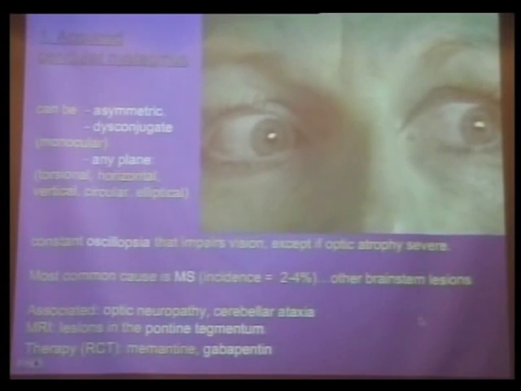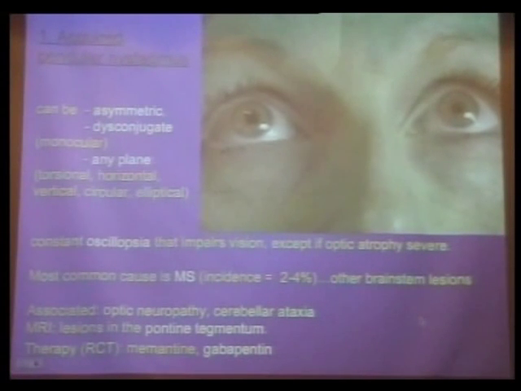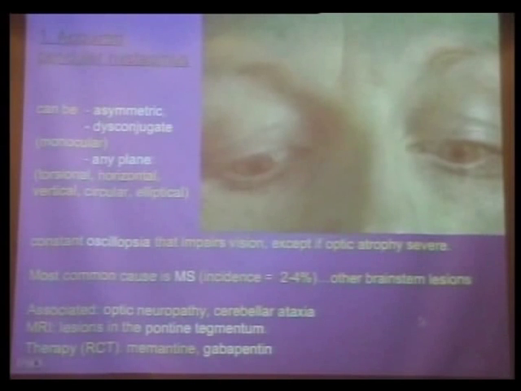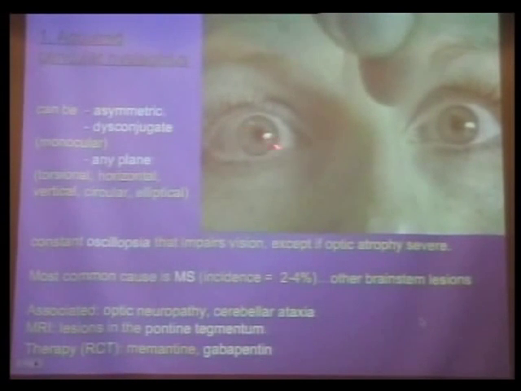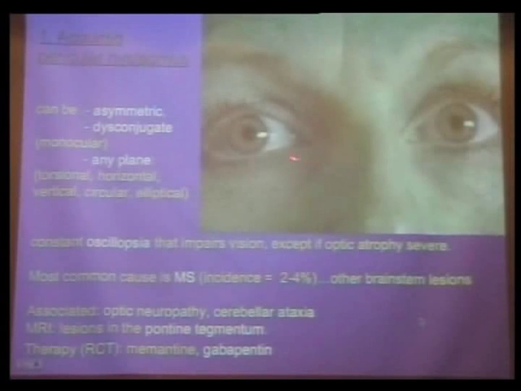This is acquired pendular nystagmus, and it can be quite asymmetric. You see in this woman, by the way, I'm going to try to show you big videos of this as well, of these rather smaller versions. Let me know if you have trouble seeing it. But I think you see the eyes kind of jiggling, oscillating back and forth here. It's not got a fast phase. It goes away with convergence in this woman, and then it comes back again when she looks off in the distance. And you can see it's really much more pronounced on this eye than this eye.